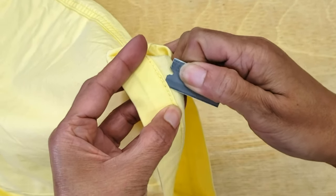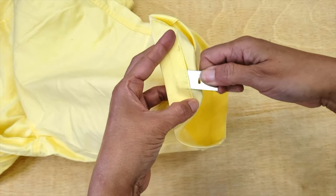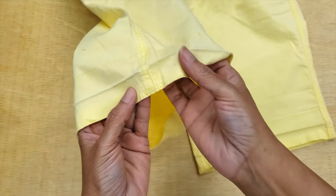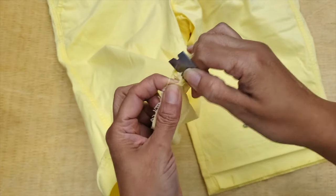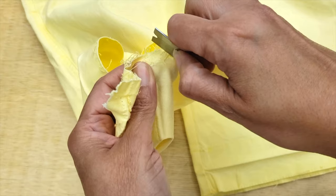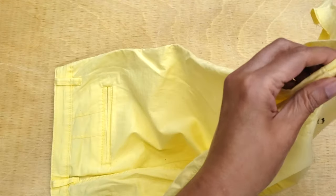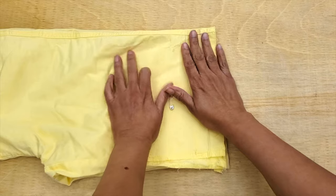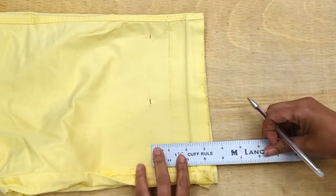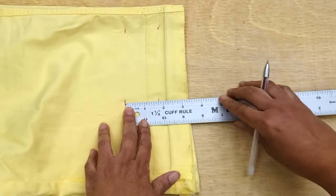I'm going to just open my hem because I will need that material. And then I'm going to open as well the inseam. In some cases, you will have to open the inseam and the outseam, but the outseam feels very straight. That's why I think I don't need to open it. You are going to put everything flat and nice, and then you are going to mark the length, and then you are going to leave 1 3/4 inch for seam allowance and cut it.